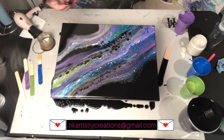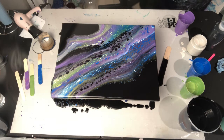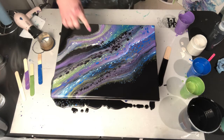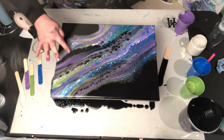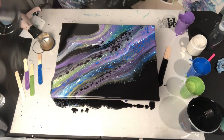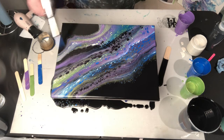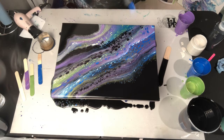Cool, actually. Look at all the paint all over. This is pretty neat. How's it look in the camera? It looks pretty cool. There's a lot of lacing and a lot of cells. I'm going to torch. Let's see. Ooh. Not sure I wanted to do that, but I was thinking maybe it would give it more of a galactic look if I torch the bubbles.